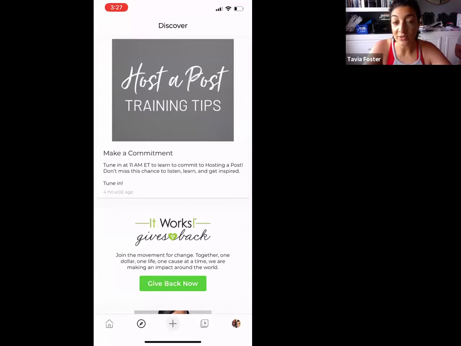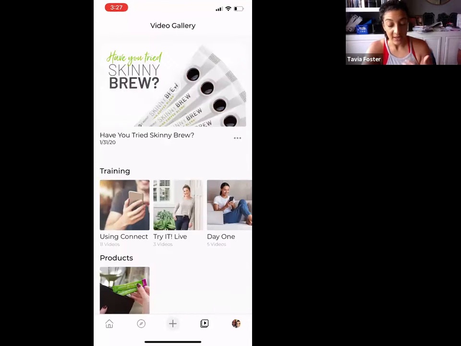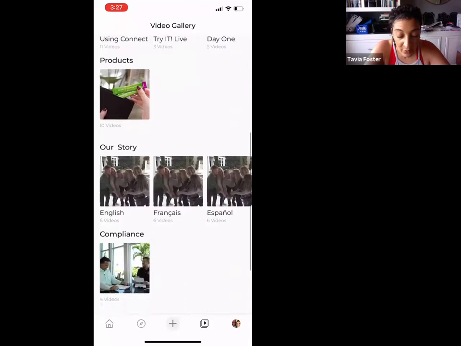And this is what we're using in our new 5-day onboarding process. It used to be 7 days, we've shortened it to 5, and now we're using a whole lot more of Connect. When you click that square with the triangle inside of it, looks like a play button, you're going to come to all of the training that corporate has released for us. This is what so many of you will see in our new onboarding process that we've revamped, okay?